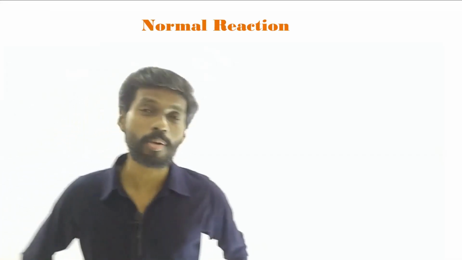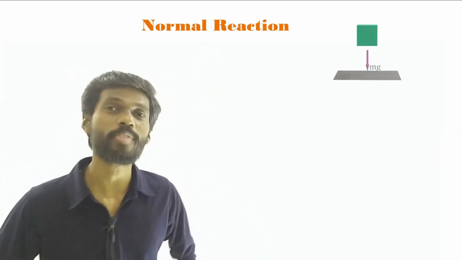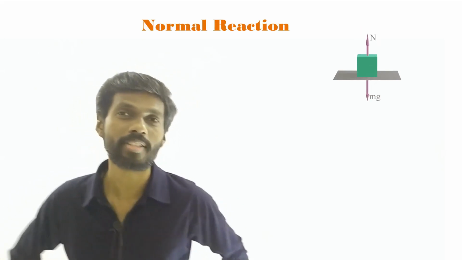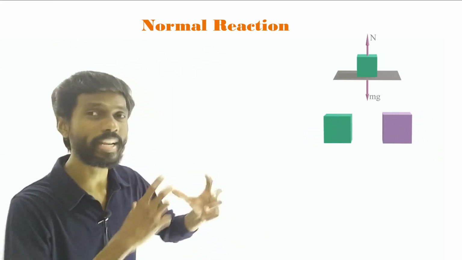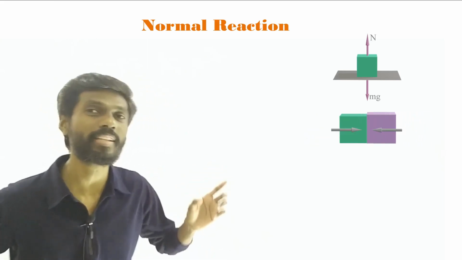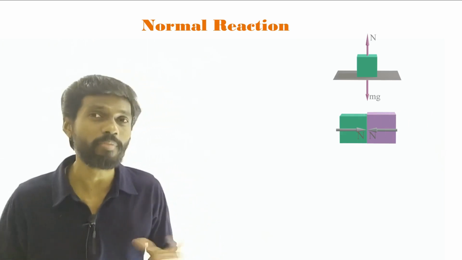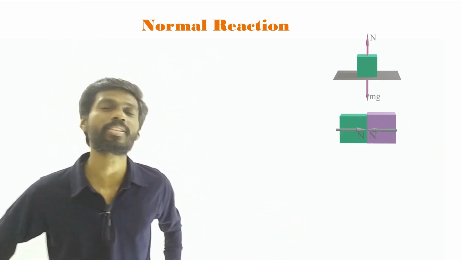In the last class, we were talking about the gravitational force or the weight of an object. The next force in our list is the normal reaction. What is normal reaction? When two objects come in contact with each other, if one exerts force on the other, this force is called a normal reaction. Most of the interactions you have with objects around you are basically normal reaction only.